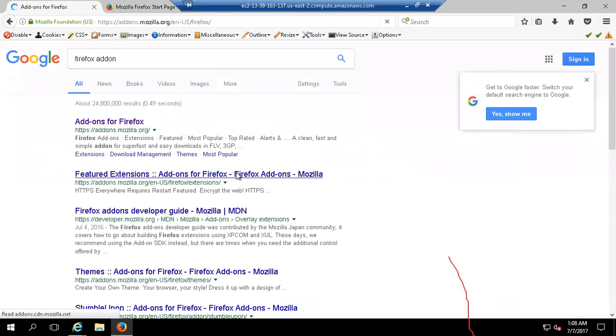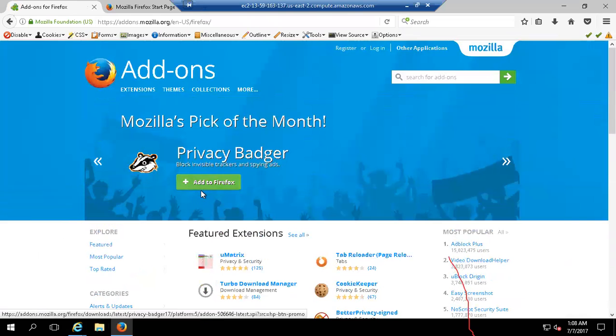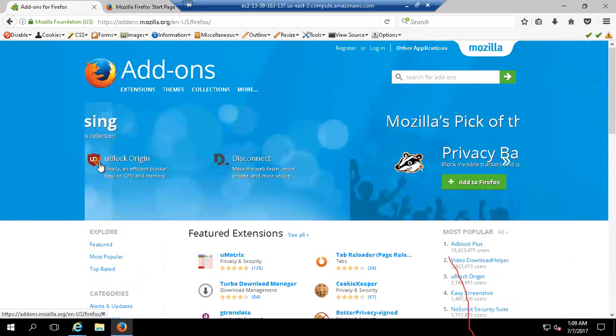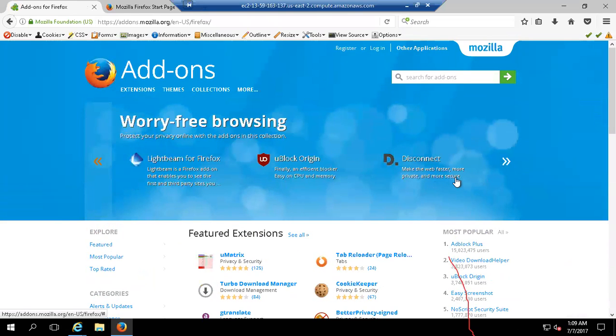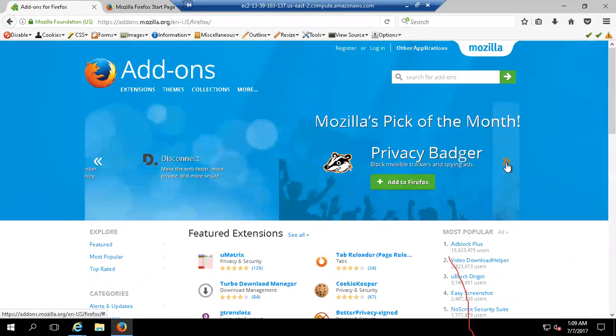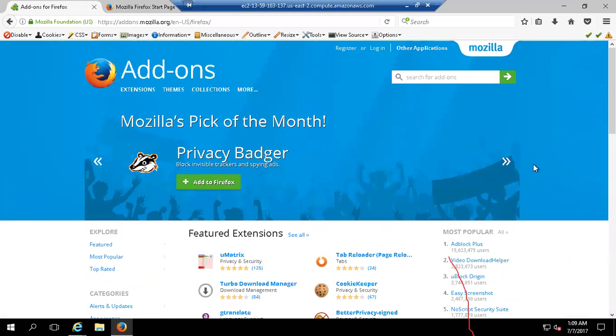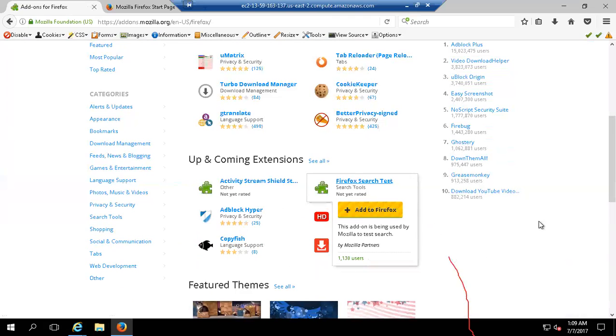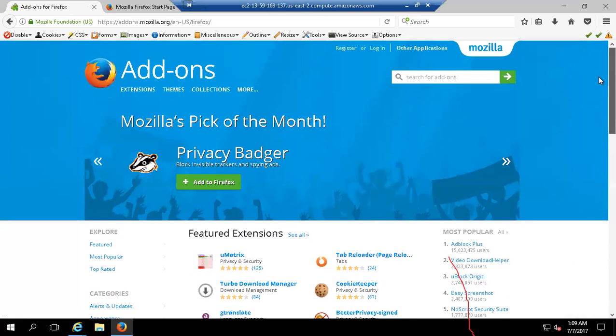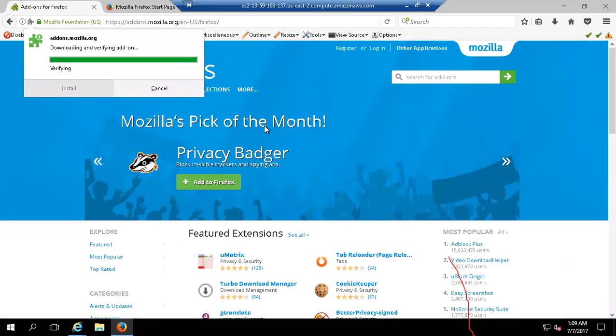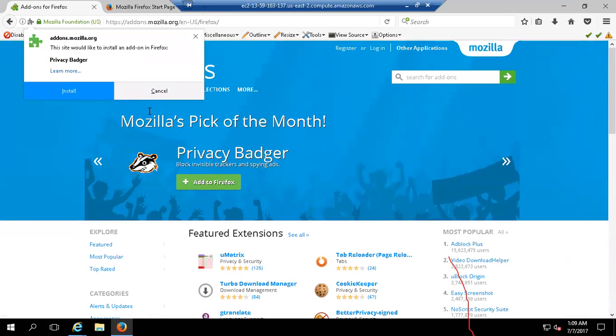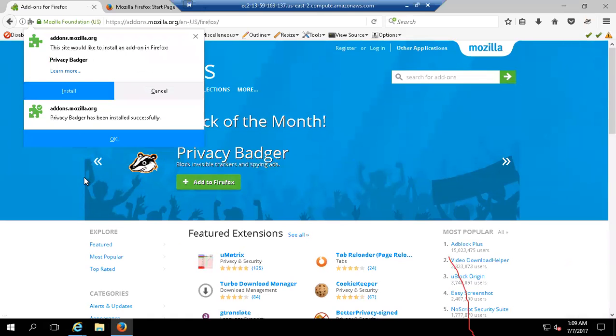Add-on Firefox. Add to Firefox. Install.